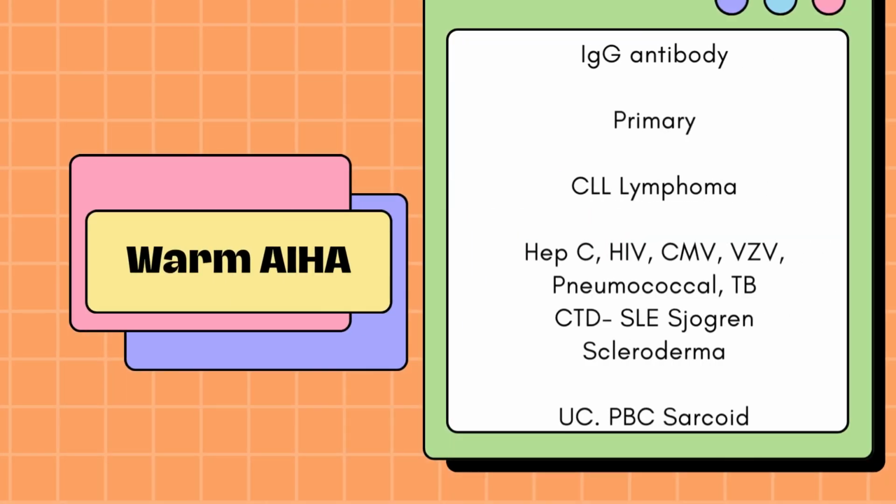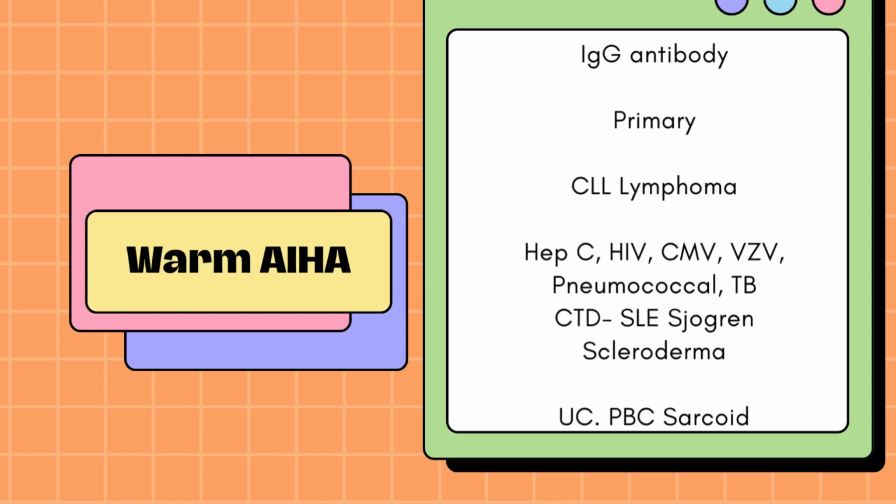So in warm autoimmune hemolytic anemia, you normally have the patient's own antibody, which is an IgG antibody. It can sometimes be both an IgG and an antibody against C3d, or just C3d alone. It targets the red cell membranes, optimally at a temperature around 37 degrees. The causes could just be primary, so there is no underlying disorder, or the autoreactive antibody is from a cancer like CLL, lymphoma, or another solid organ.